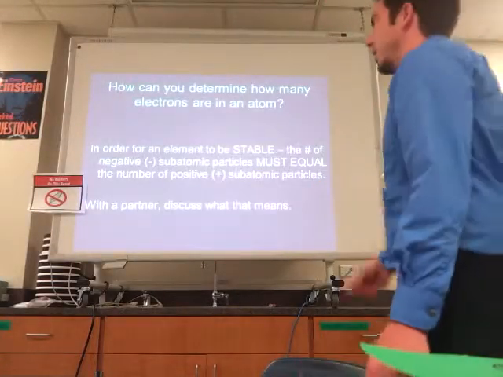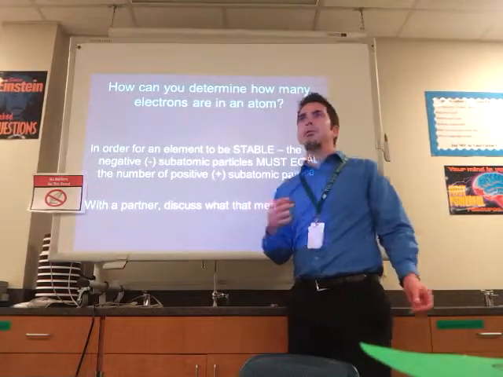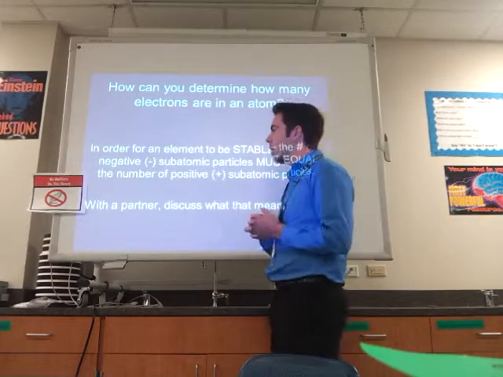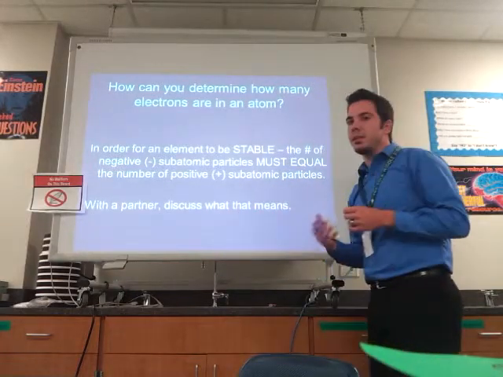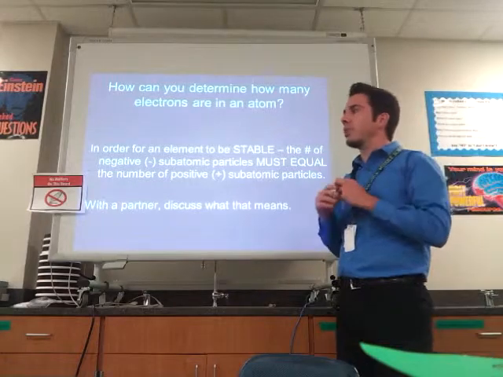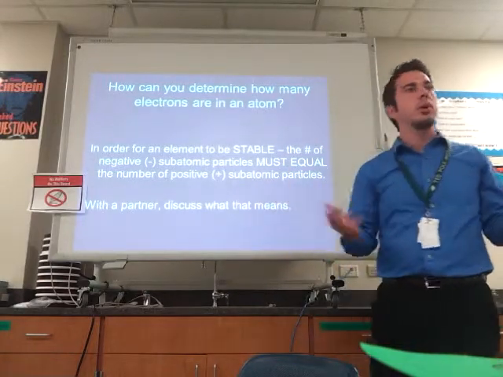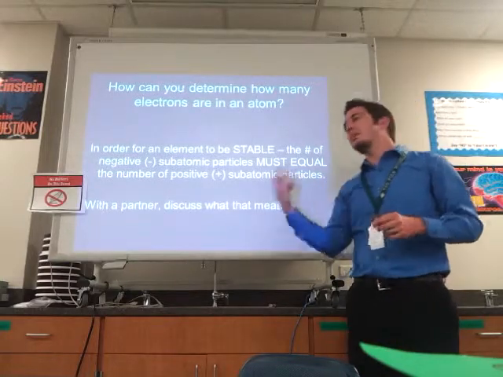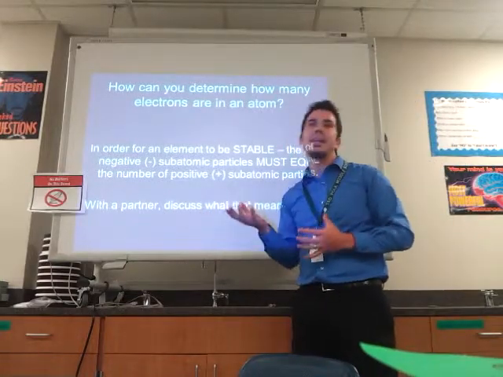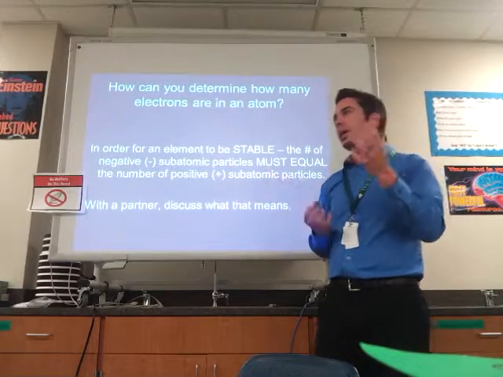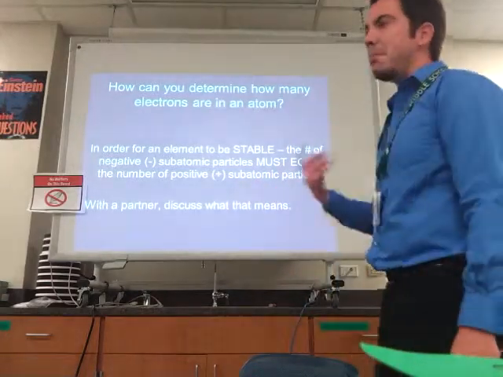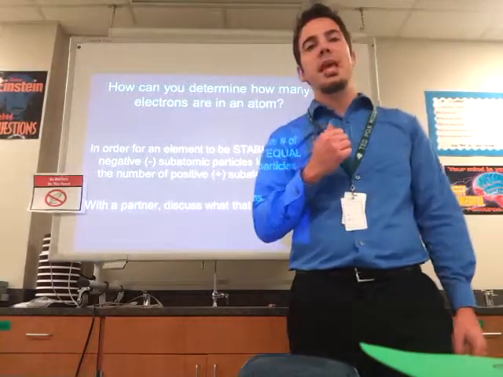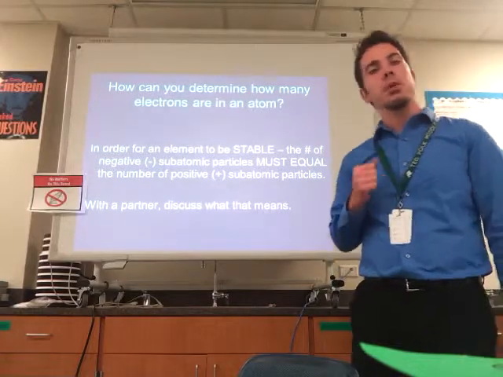How can you determine the number of electrons? Well, if you have a certain number of positive charges, you have to have an equal amount of negative charge in order to offset the charge. So all atoms, as a general rule in this class, have a charge of 0. For example, oxygen has 8 protons. So if it has 8 positive charges, then it has to have 8 negative charges to equal 0. So it has 8 electrons. And we can say that because the atomic number is always the same as the number of protons and the number of electrons.